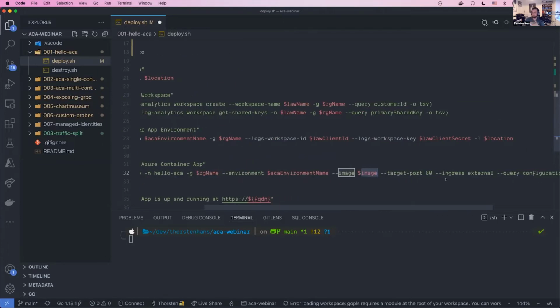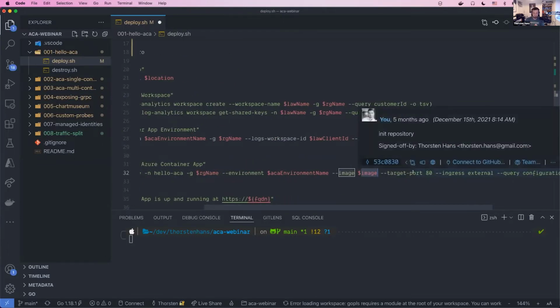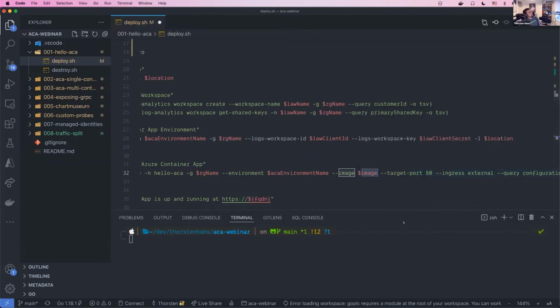And I'll say, okay, I want that container to expose port 80. Maybe if you have used Azure Web Apps for Containers, they do kind of port scanning, right? If you don't specify a port, they iterate over all ports starting at 80 up until the timeout kills the process. Here we have to explicitly tell Azure Container Apps, okay, this container image, where can I send HTTP or gRPC calls to? What's the port that is exposed by that image?